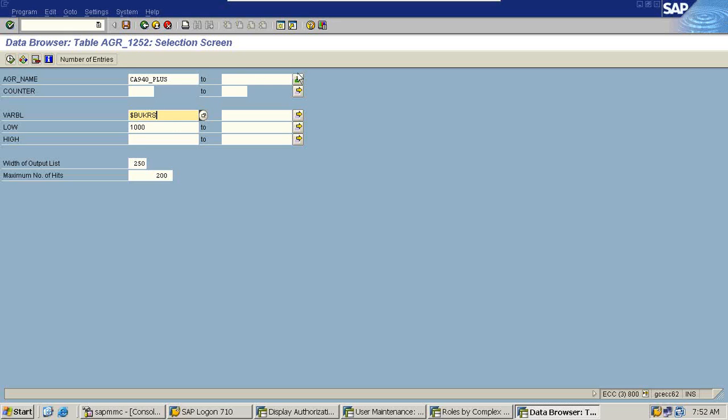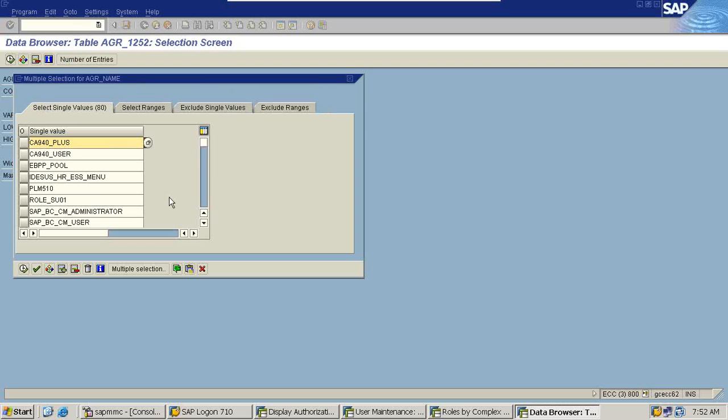See here, based on the authorization value in the AGR1251 table or in the SUIM t-code, we can find these 80 roles based on his authorization values. S_USER_GRP is an authorization object, and in that object the user needs the authorization value 05 for the field activity. Out of these 80 roles, we need to assign only one role to the user.